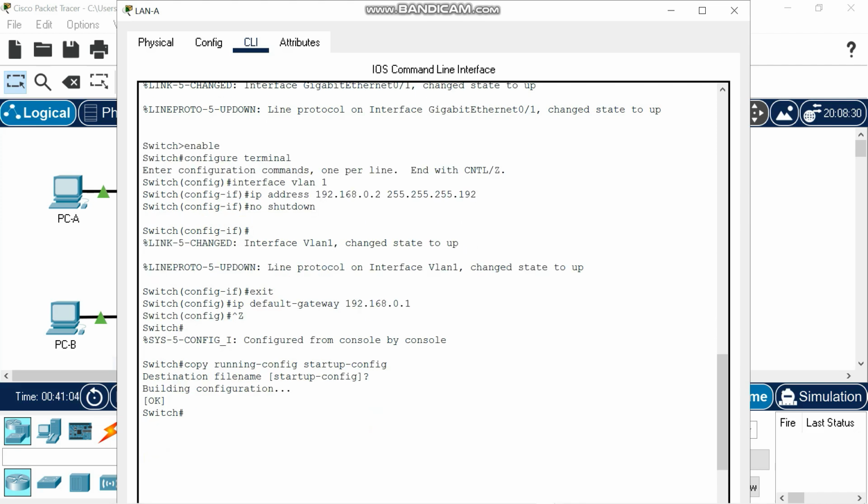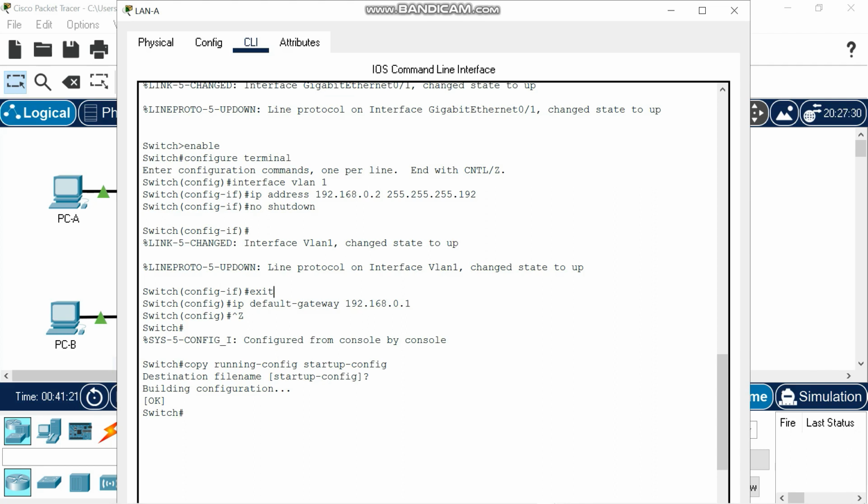After that, we exit VLAN 1, and then we enter the default gateway IP address, which is 192.168.0.1.